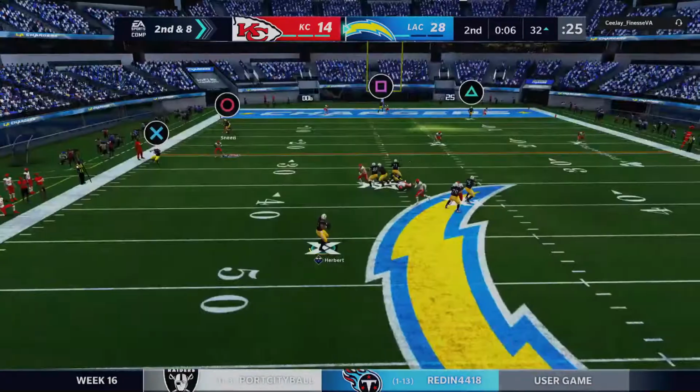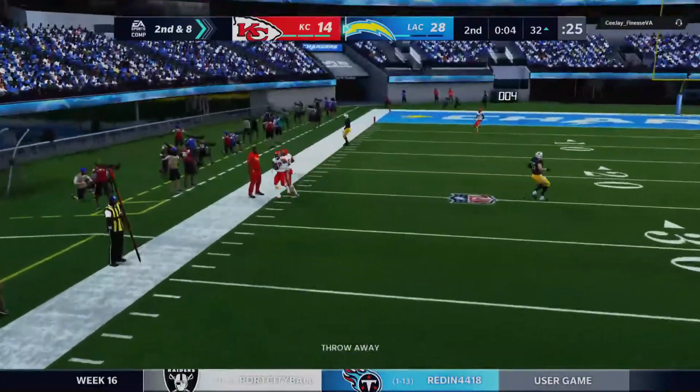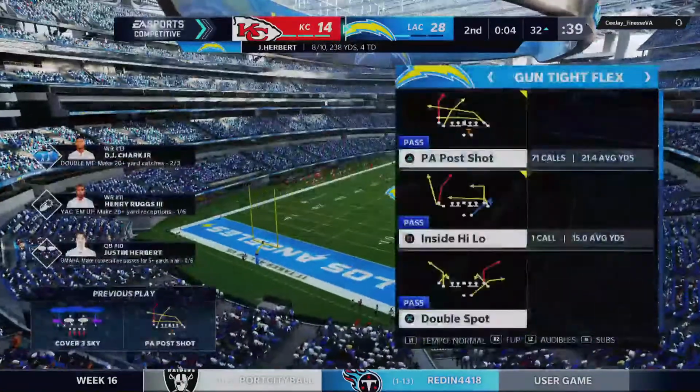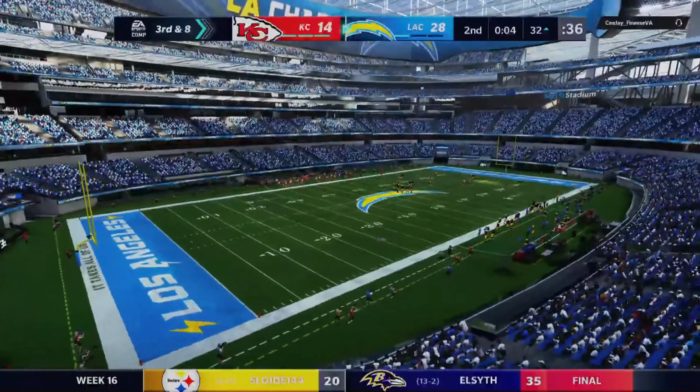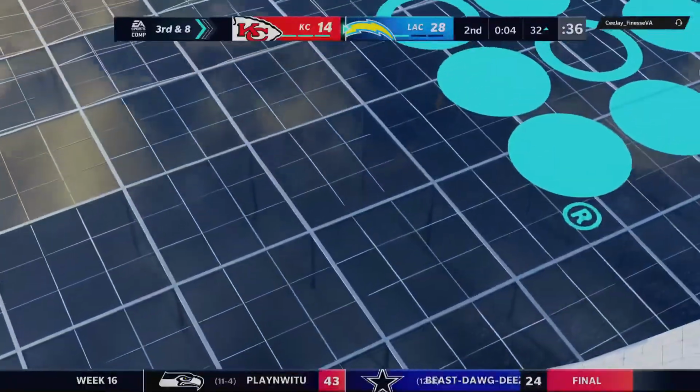Right there on that play. Got to be careful. They might want to throw one over his head as this game progresses. And he's just going to get rid of this thing. To no one here. He throws it away. And now it's 3rd down and 8 yards to go.